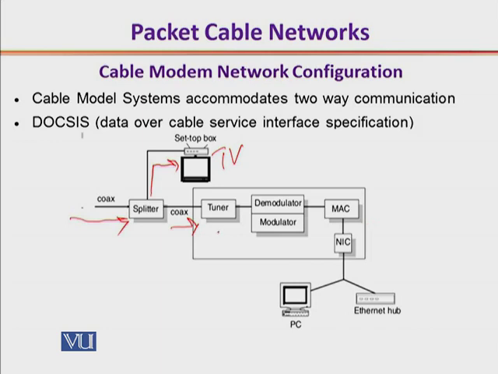This modem includes a tuner that tunes in to the right frequency, demodulates the data, and gives it to the personal computer. Now you see that here it includes the medium access control sublayer, because since cable modem is based on the shared medium and bandwidth allocation on user demand, some kind of medium access policy has to be there. And then you can connect your PC directly, or you can have an Ethernet hub and you can connect as many PCs as you like.